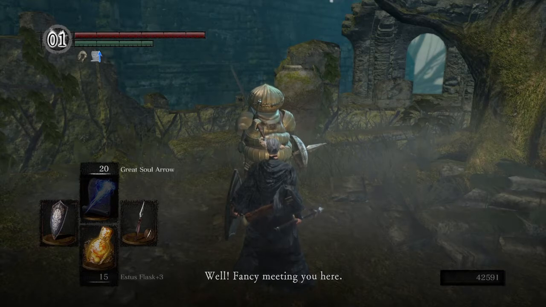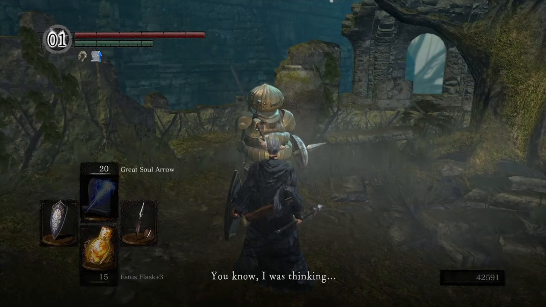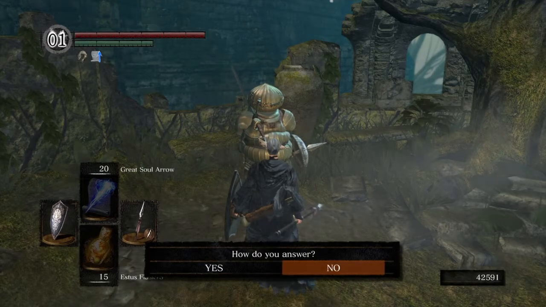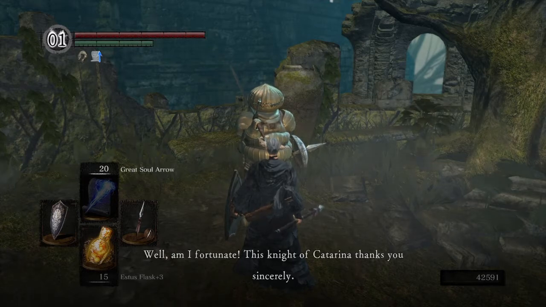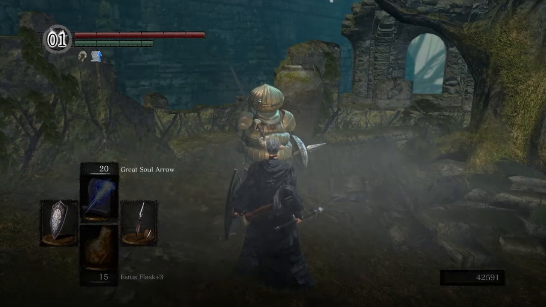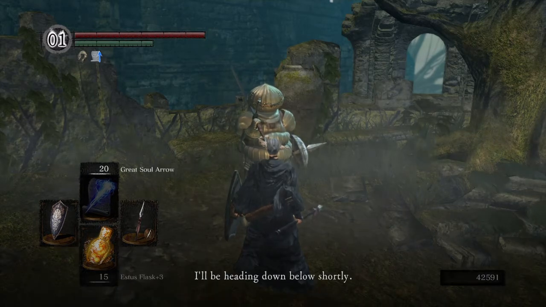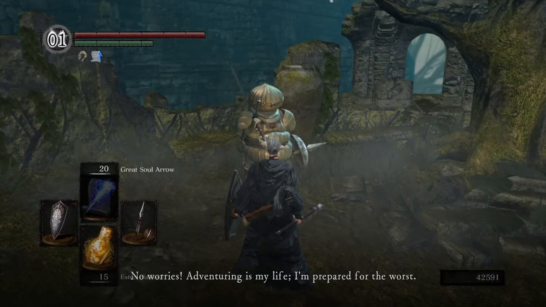Fancy meeting you here. You did much for me up above. I am grateful. You know, I was thinking the gate, the old fortress. Was that your doing? Answer yes. Yes, I knew it. It seemed like an unlikely coincidence. Well, am I fortunate? This Knight of Catarina thanks you sincerely. Please, take this as a token of my gratitude. Boom. Miracle emit force. There you are. I'll be heading down below shortly. There's nothing worthwhile up above. No worries. Venturing is my life. I'm prepared for the worst.